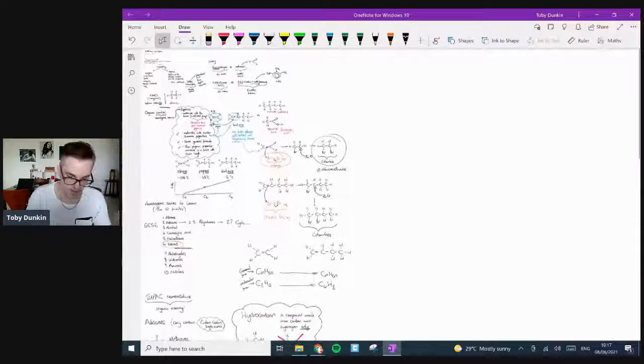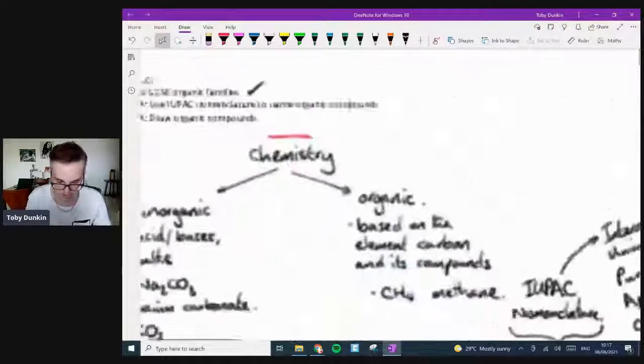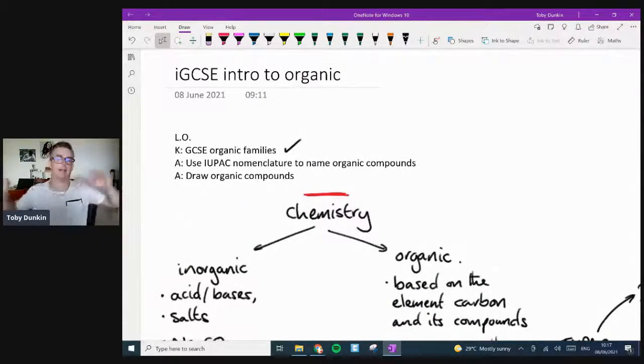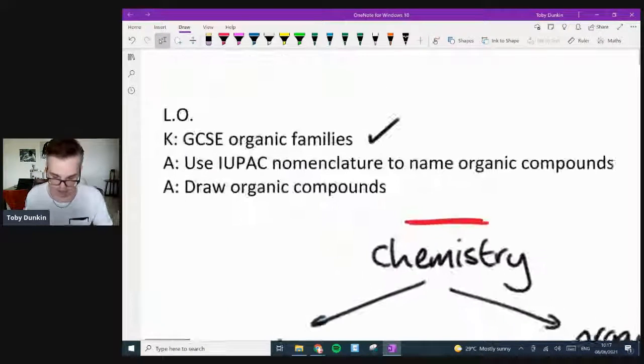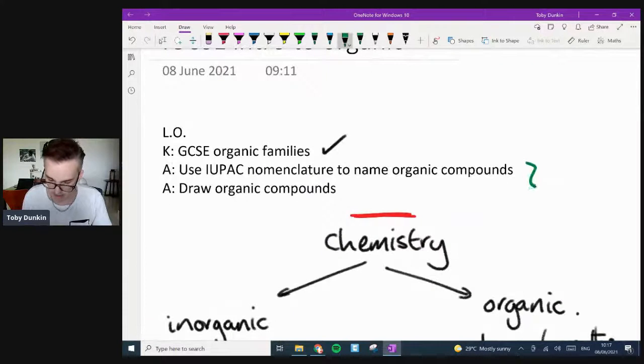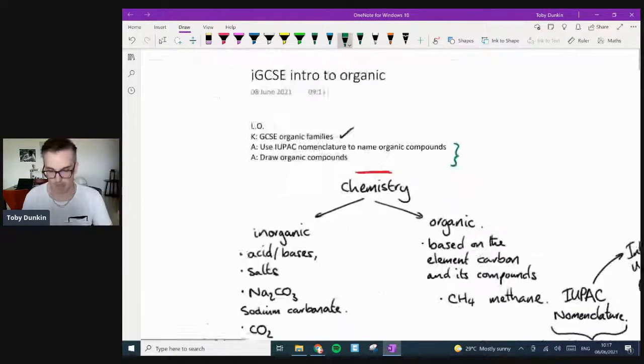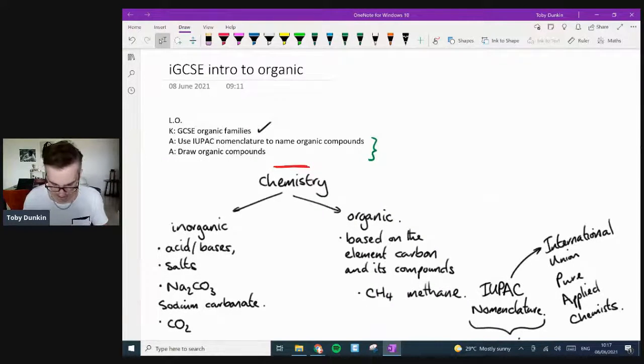Guys, I'm actually going to leave you there today. We've covered an awful lot, and we've finally started to build our molecules. We're in these learning objectives, and we're going to be working on these for the next 4, 5, or 6 lessons. So don't worry, as we go through this, you'll slowly pick up more and more rules, and at the end of it, we will come up with a summary set of rules of how to name organics all the way through. So guys, I'm going to leave you be there for today.